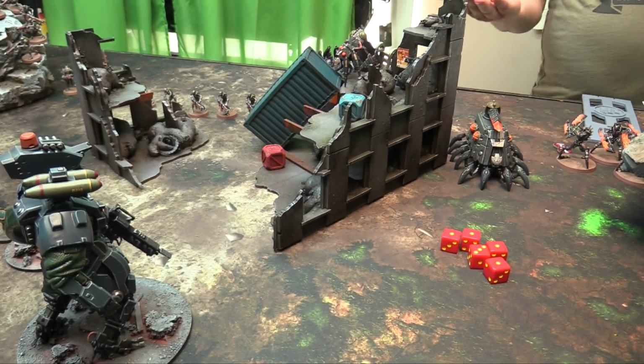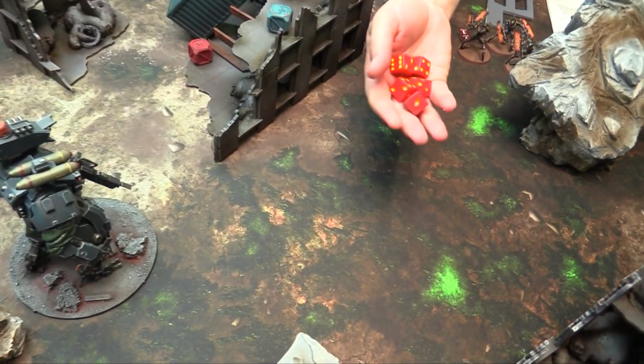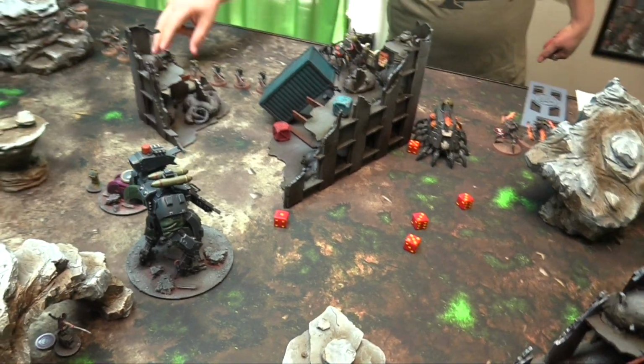Ah, so you look at attrition as opposed to damage. I have 5 left, which means I'm going to roll 5 dice. 1s and 2s will kill another extra robots. And I will lose one more.